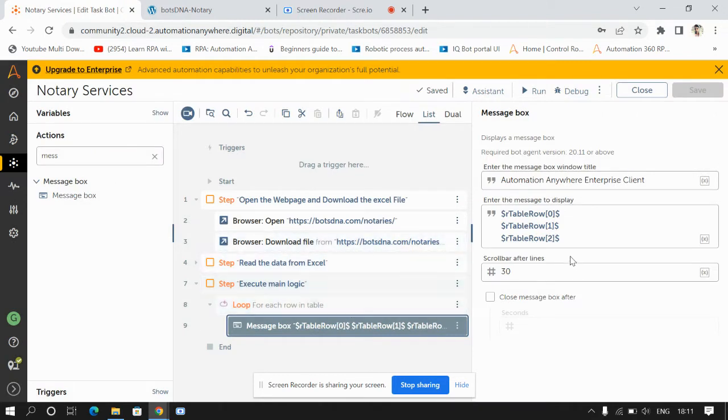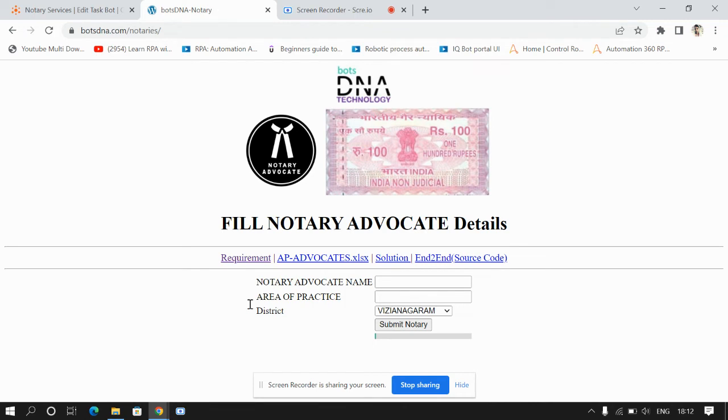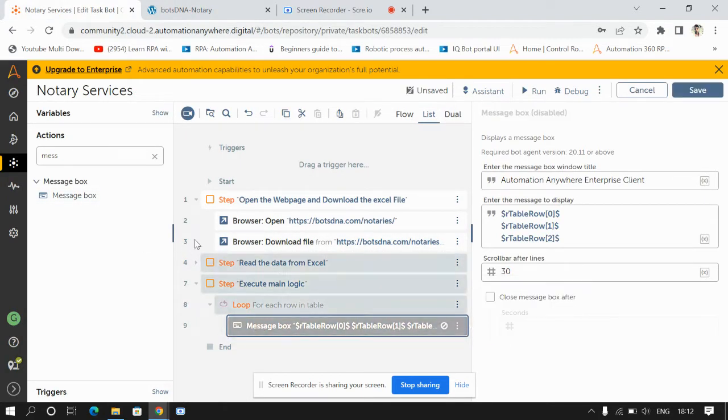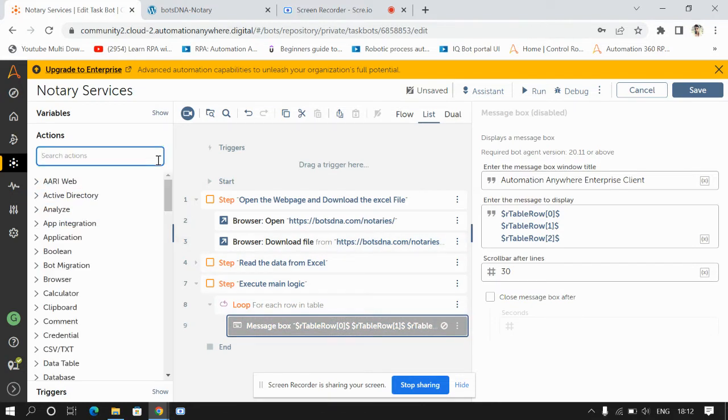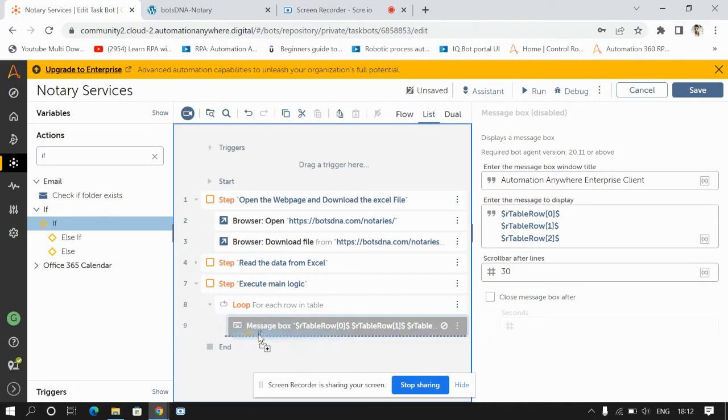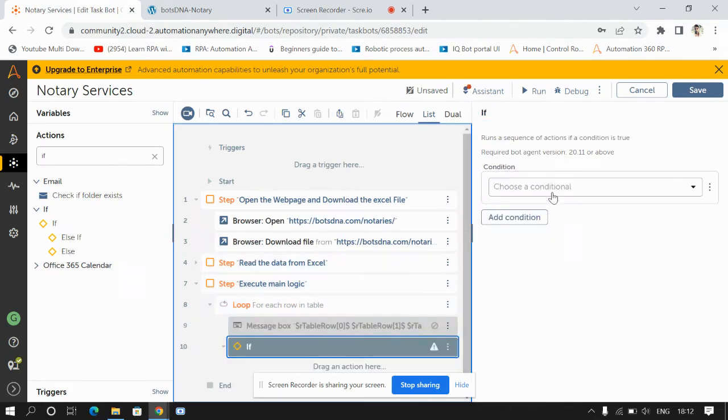So once we are getting our data, first I'll apply one filter to extract the district. So the condition is: write the condition, the if command.